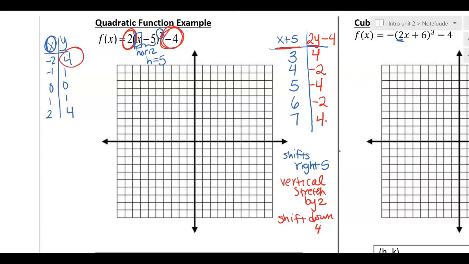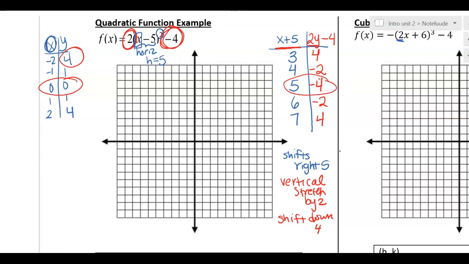So is everybody okay with creating this table? Because the setup and creation of this table is the key way that I can get very quickly some brand new points that should make my new parabola. Okay, and if you're a little bit unsure, here's a couple of quick things you can check. Normally your vertex was at 0, 0. What did 0, 0 get turned into? In our new table, 0, 0 got transformed into what? 5, negative 4. Should that be our vertex point, 5, negative 4?